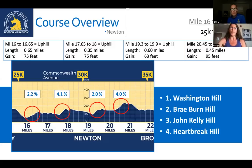Because it can be really overwhelming if you try to think of it all in that particular moment. So just break it down, one foot in front of the other. I just have to get up to the top of this one, and then I'm going to recover on the down. And I'm going to recover in between and set myself up for the next one. So that's how I recommend doing it, one bite at a time.